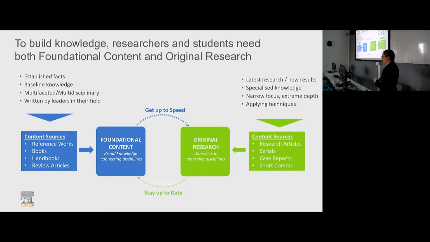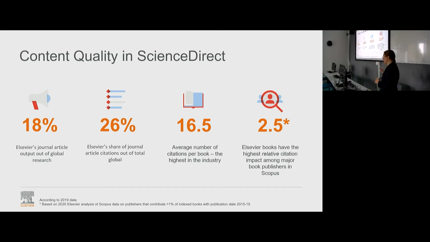ScienceDirect is only one platform, and you saw 90 million articles there, and this is only a part of this world. So we also observe this kind of thing, and our product team is doing everything to make it easier to use. And some additional numbers for you. I told you that this is one platform.